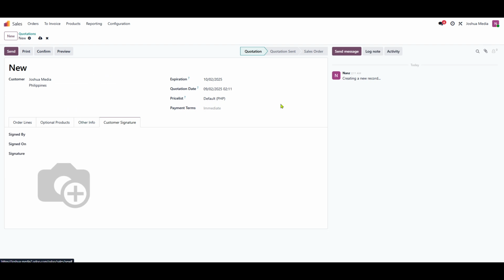In summary, by following these simple steps, you can efficiently configure a Proforma invoice in Odoo 18 Sales. It's all about signing in, navigating through your versatile dashboard, and utilizing the Sales application to manage your orders and quotations efficiently. With practice, this will become a seamless part of your business workflow.